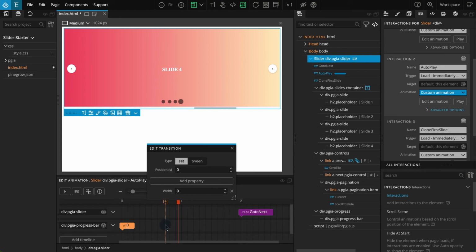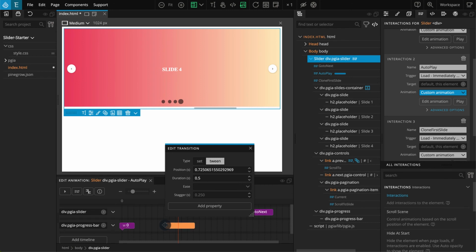Now create another transition so that our progress bar will have a width of 100% at the end. For type, keep it as tween. For position, enter 0. For duration, enter 2. This duration should be the same value as the position of our go to next interaction above.